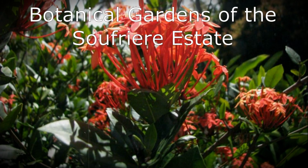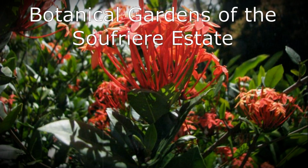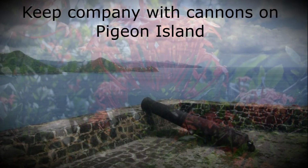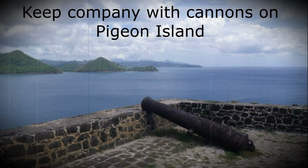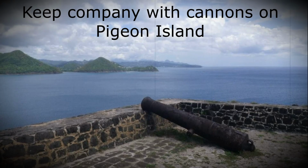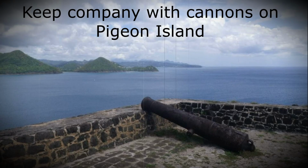Other draws include the Roaring Diamond Falls, which cascade over moss-dressed rocks in the middle of the gardens, and a series of bubbling hot pools at the adjoining spa. Don't be confused by the name. Pigeon Island was once an island. It languished out in the swells of the Caribbean until as late as 1972, in fact, when it was connected with a concrete causeway to the roads around Gros Islet in the north. But that's only the latest episode in the spot's long history.